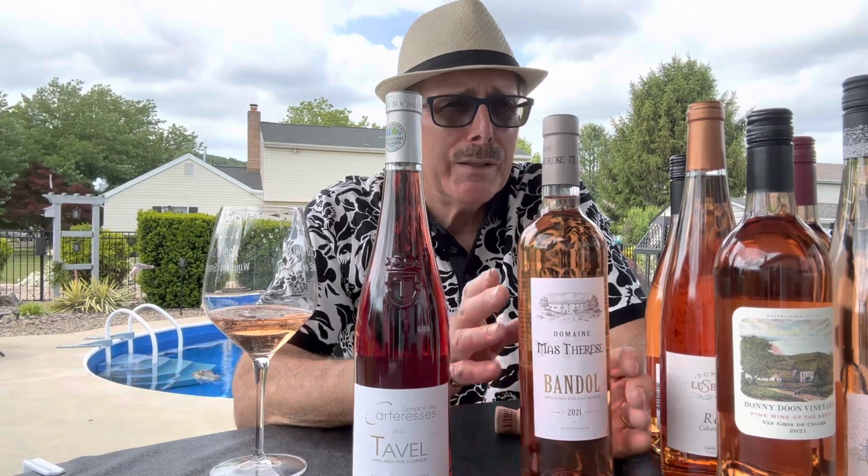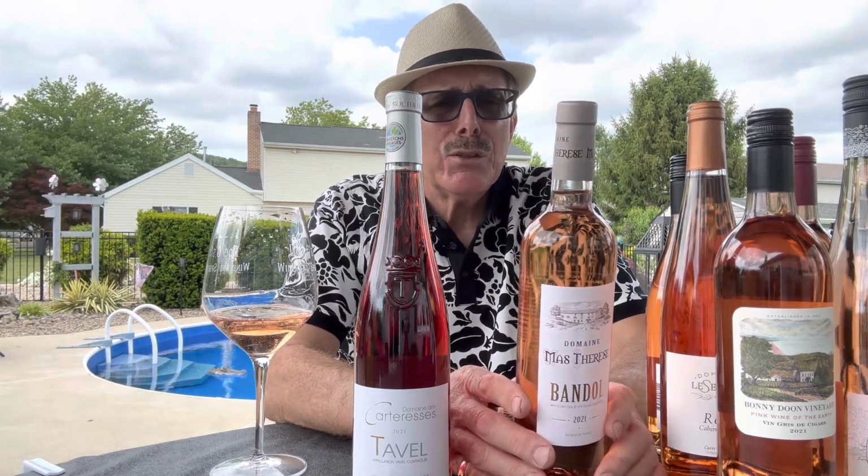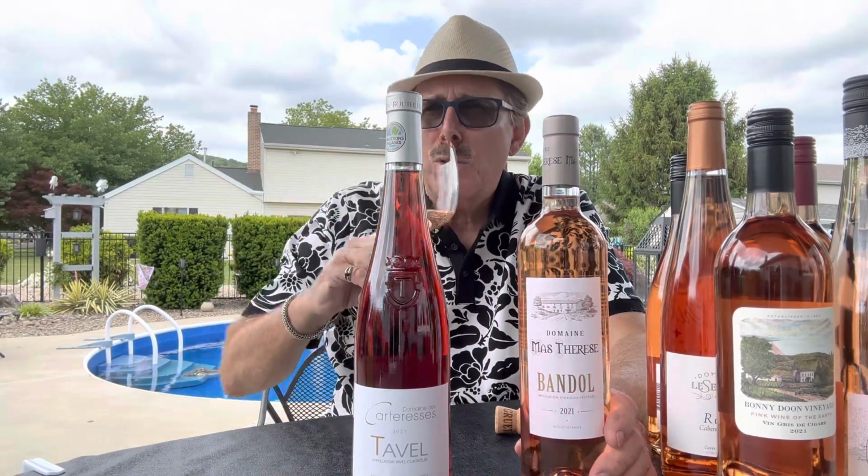This first one is Bandol, and Bandol comes from the southeast corner of France, down in the Côtes du Rhône area, and this generally has the typical Côtes du Rhône grapes. I didn't even read it, but I'm sure there's some Grenache in this one. I'm sure there's probably some Mourvèdre. There's probably a little bit of Cinsault. It's definitely a blend. It is not a single varietal grape. And look at the beautiful pink salmon hue that you get on this. Now, when you drink this wine, it's going to be a little bit more round. It's a bigger rosé. It's not quite as brisk and acidic as this one.